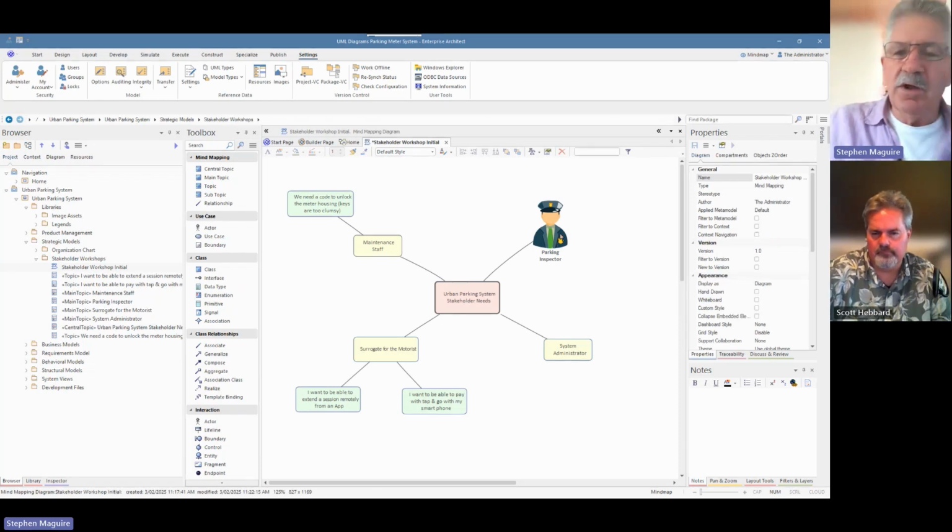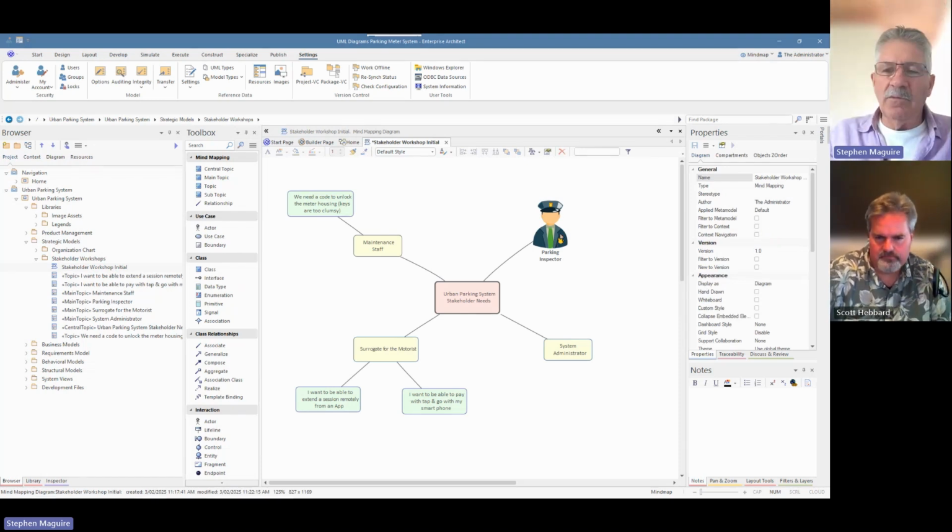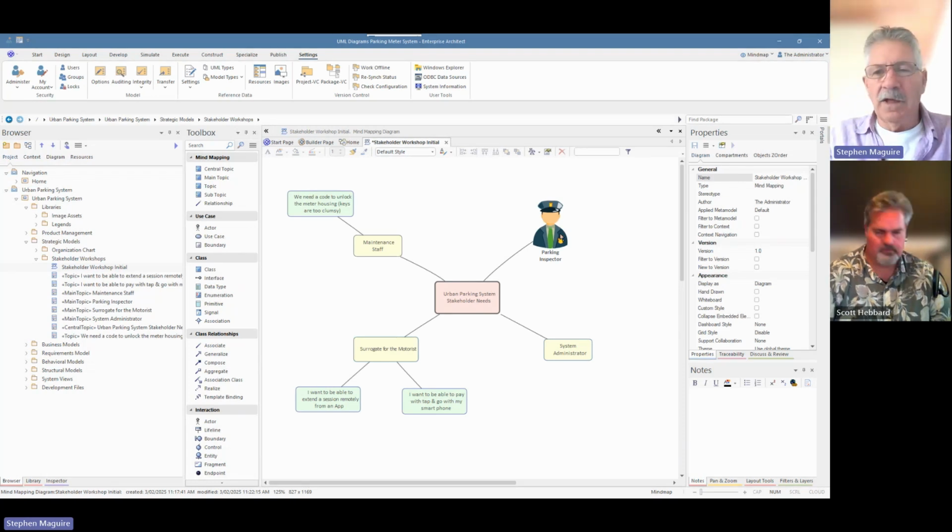You can see that makes the diagram much more compelling, and we could do that with the system administrator, the surrogate for the modist, and other people. It makes the diagram more interesting to look at and easier to see what the roles are. But let's get you to perform some of your magic, and we'll get you to complete this diagram magically, Scott.